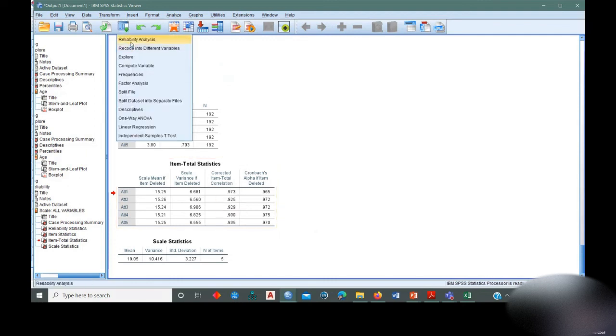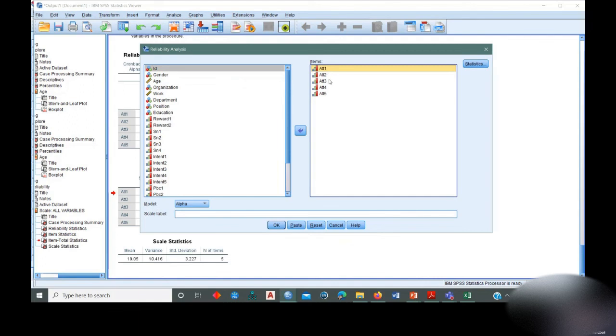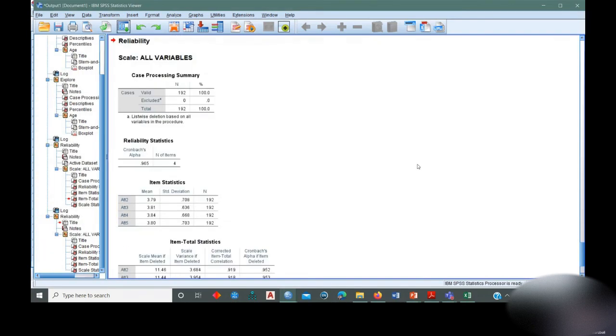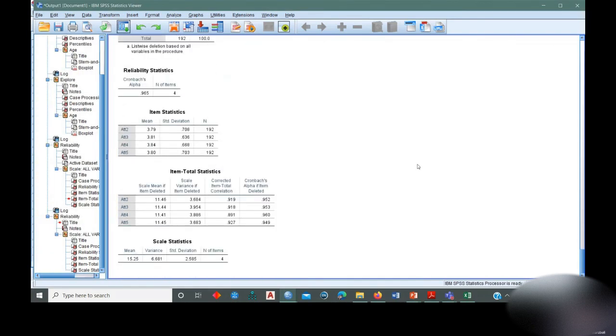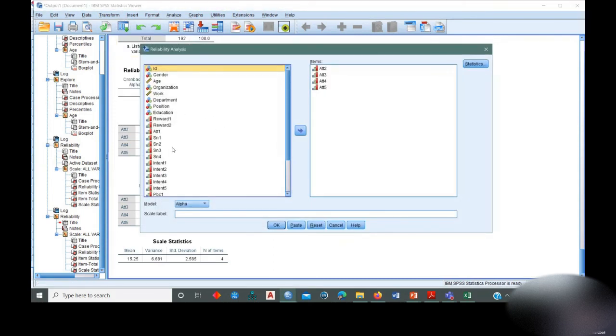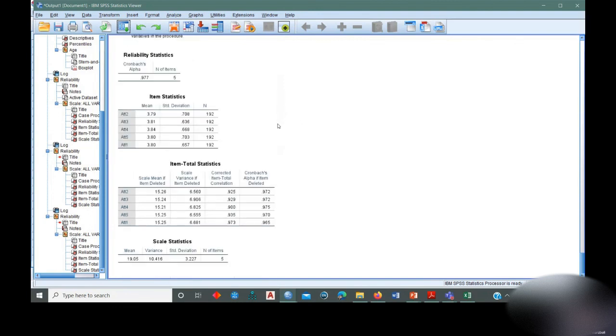So I need to go back to the reliability test, just assume, okay? We need to delete this item and rerun the reliability test. But in our case, all of our variables are actually good, so all of our items are good items to measure attitude.